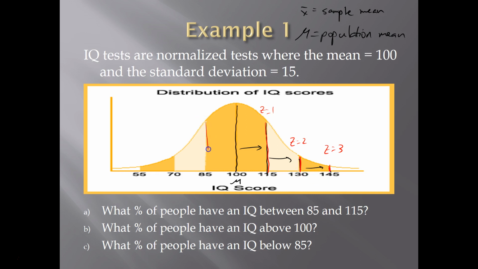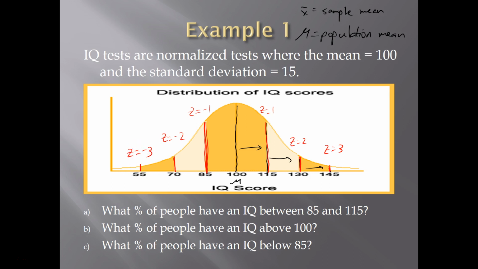Now over here, I'm 1 standard deviation, 15, below the mean. So 100 minus 15 is 85. Now my z-score is -1. If I subtract another standard deviation, another 15, it goes down to 70. So this has a z-score of -2. If I subtract another 15, I get to 55, which is a z-score of -3.